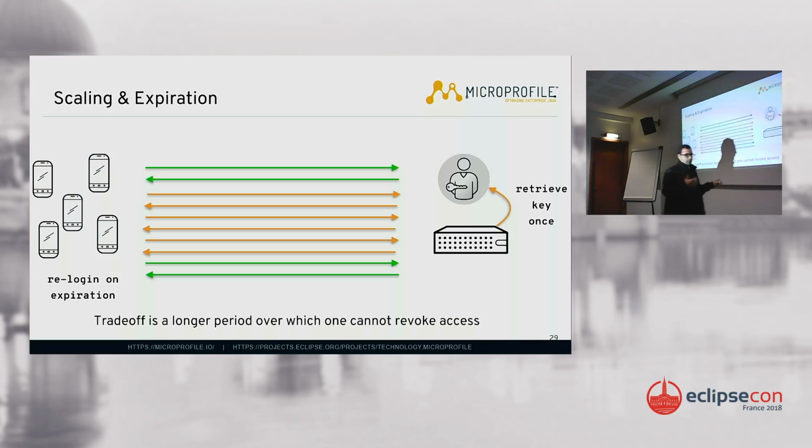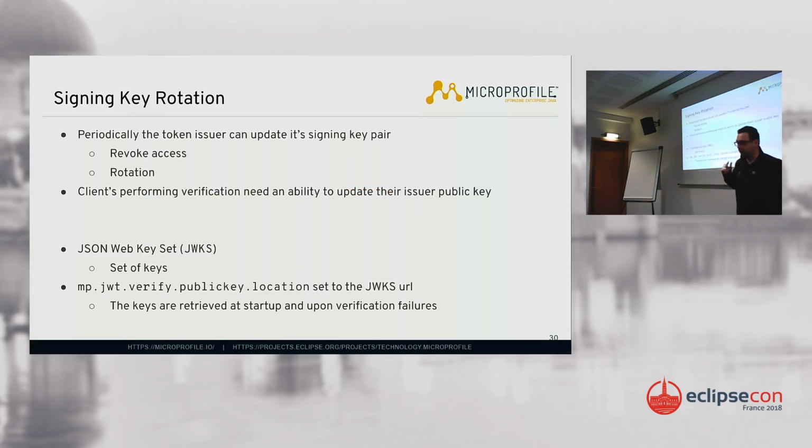Well, this is not completely true if we introduce key rotations. Right now, as I say, well, there is one key. It's a public key, but there is one. But what about adding more than one? Because when we have one, all the tokens that I'm emitting are always signed with the same key. But I may do rotations. I may decide that this key is invalid. That's what JSON Web Key Set allows us to do.